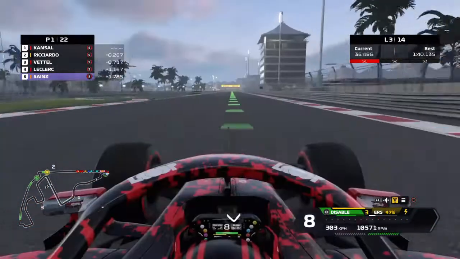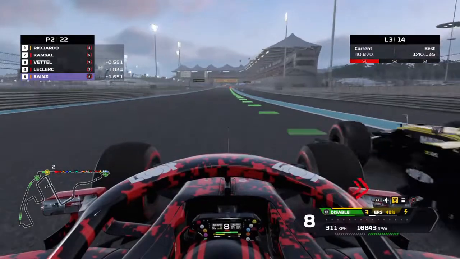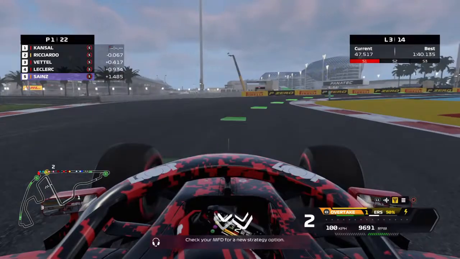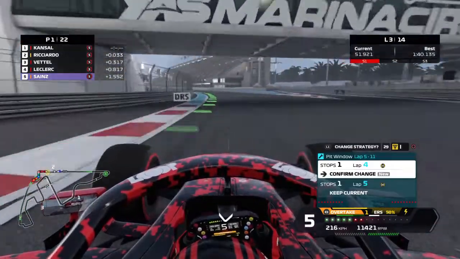Onto lap 3 now. DRS is enabled. Way worse for us because now Ricciardo has even more overspeed. You can see he just flies past. He makes it look effortless, but he locks up down into the chicane, which allows us to take back the lead of the race. And yeah, out of the chicane we go. We get a good exit.